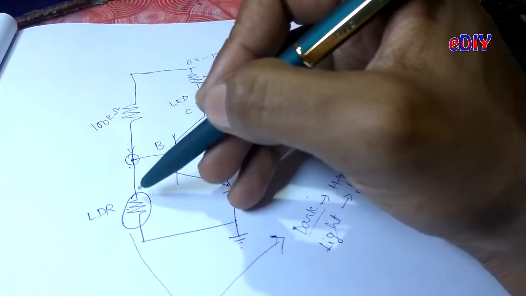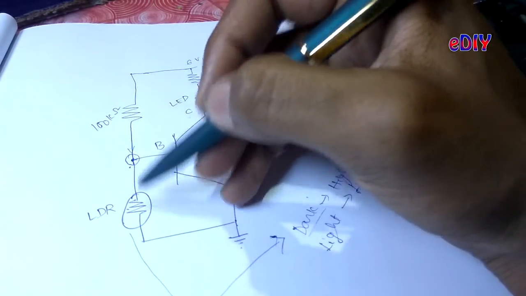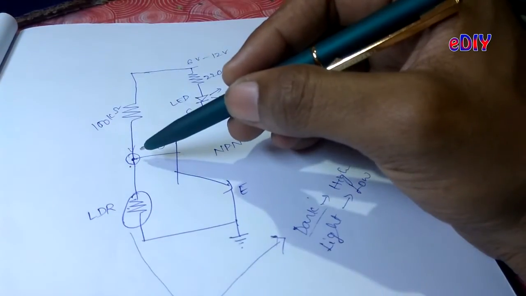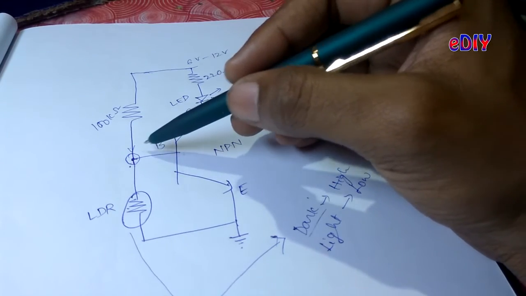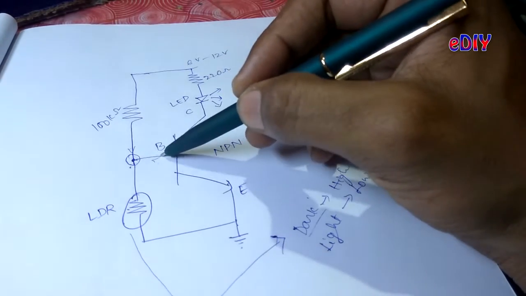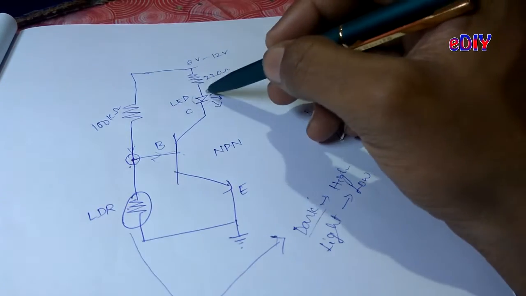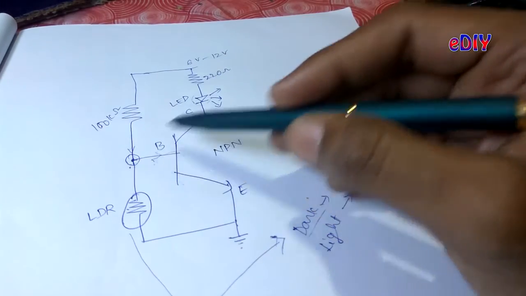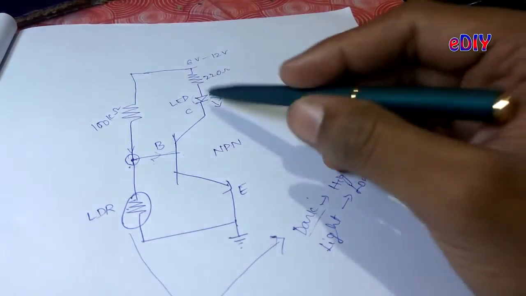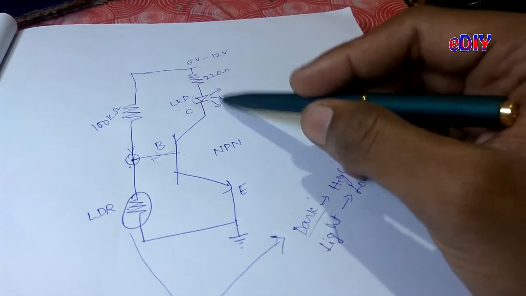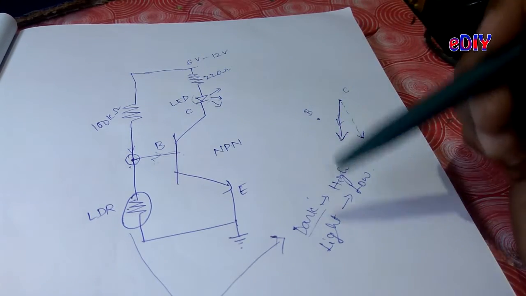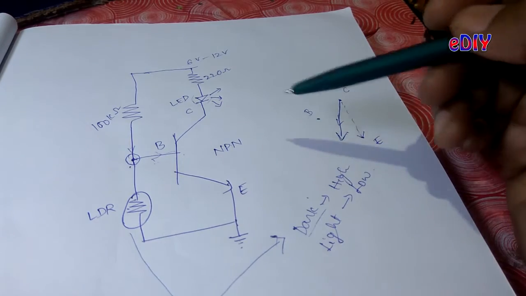As the LDR is offering high resistance and the current always chooses a low resistance path, the current passes into the NPN transistor, thereby switching it on and establishing a connection between collector and emitter terminals, and thereby driving our load. And during daytime, the LDR offers low resistance and the current is actually grounded.